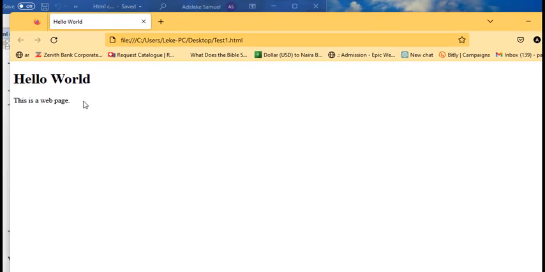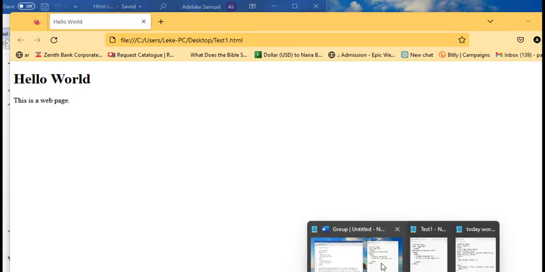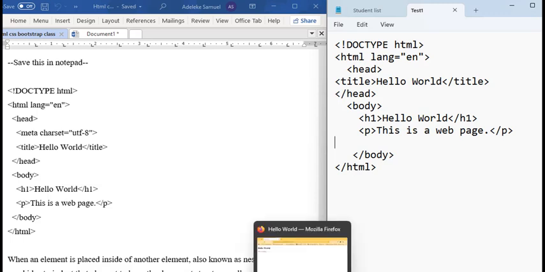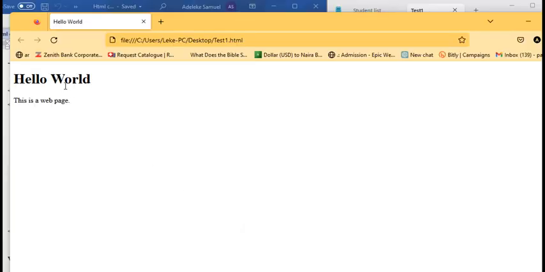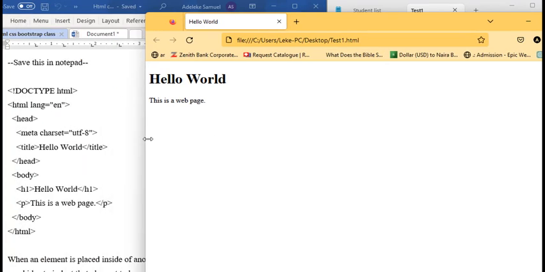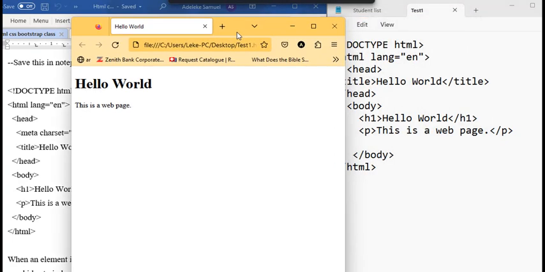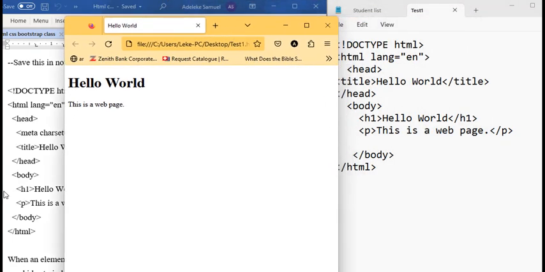So this is what I did. If I bring it up again from my Notepad, you will see what I'm doing. I just put this is a web page, and exactly what I've done. So you just say hello world. This is a web page, a very simple website that anybody can write. But we can move further from here. You can see it's just like that. We can move further from here.